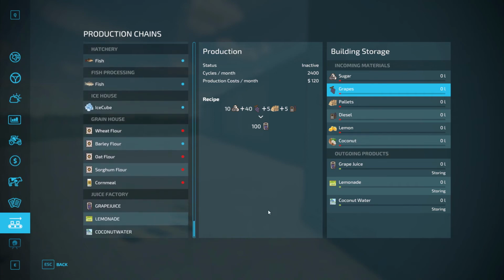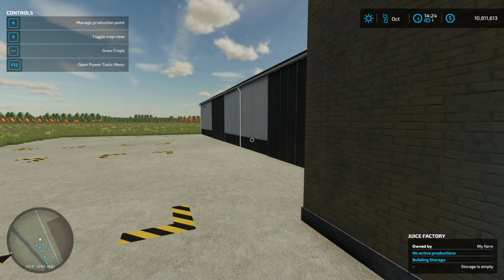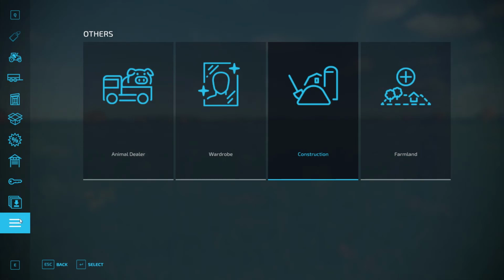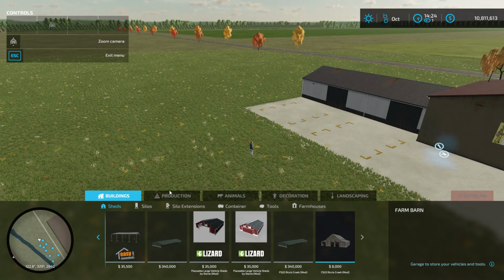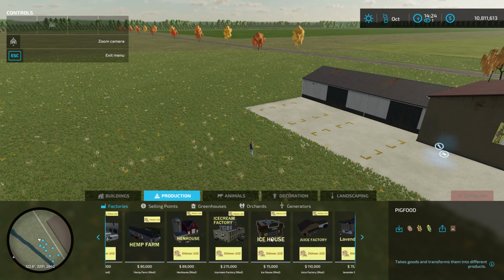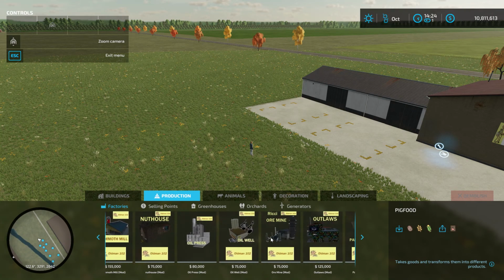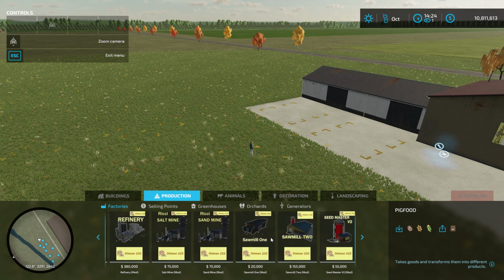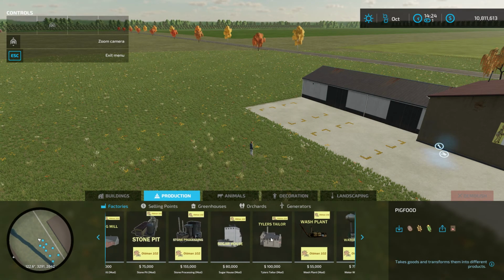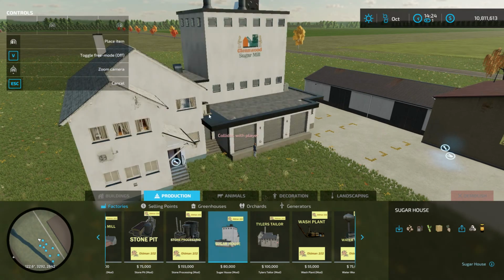I'm not going to activate this yet, but let's change that to sell. We're not making sugar, so we're going to have to get a sugar refinery down. So construction, production, sugar house.